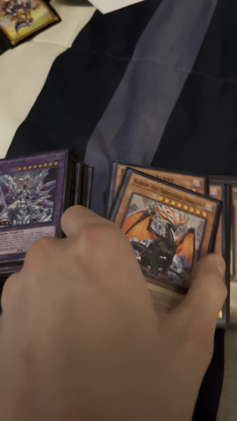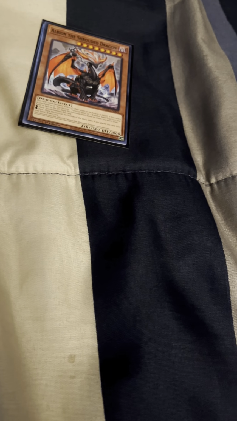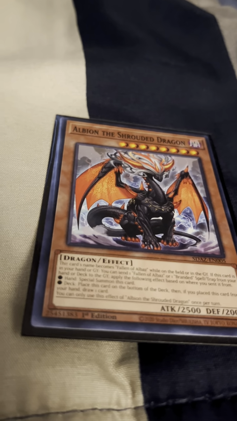This is my first ever video, and this is my deck profile. So we start off with just 1 copy of Albion the Shrouded Dragon, and if you want, you can substitute some other cards on this list, like some hand traps, to get out 2 copies of it. Personally, I believe you're not really going to need this in large quantities because you're going to play 2 copies of Fallen of Albaz anyway. So, it's kind of its own Fallen of Albaz, basically, when it's in the graveyard.